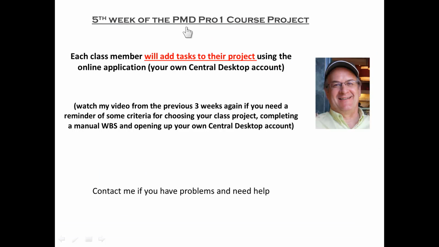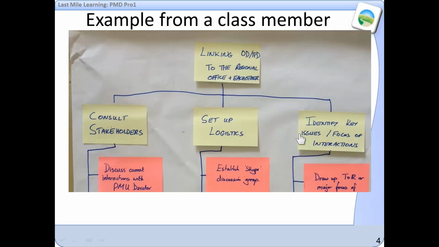All right, the project this week is a follow-on to what you've been doing the whole course. This week, each class member will add a task or task list to their project using the online application, your own Central Desktop account. So it's just continuing what you started last week. And if you haven't done that or don't remember, watch my videos from the previous 3 weeks again, especially the one last week on how to sign up and set up your own Central Desktop account. And as always, contact me if you have problems or need help.